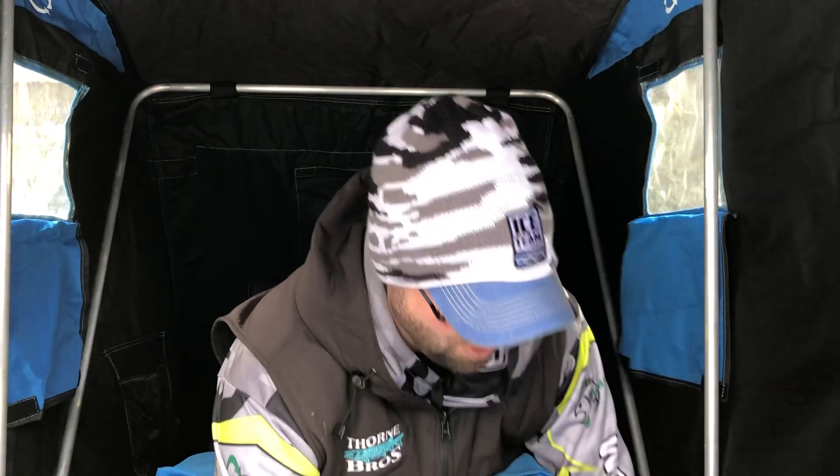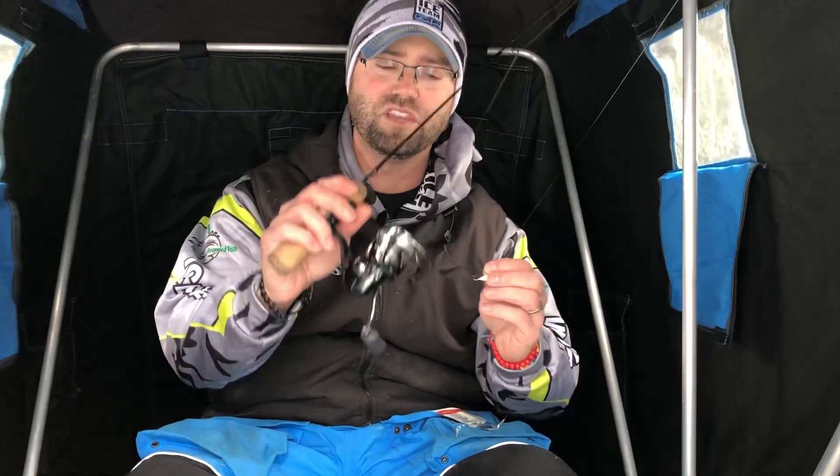Last but not least, I'll use a spinning reel setup in deeper water. When the big crappies and big bluegills are running the basin and I want to get down really fast, pulling line out by hand or using a spooler reel with a 1-to-1 ratio — even a 2-to-1 pickup — may not be the best approach. That's where the spinning reel comes into play. I'll put on a heavier drop jig — this is the new Wonder Bread color from Clam Pro Tackle, it's awesome. With the spring bobber, I can watch that down aggressive bite and that up bite, and I can get down quick with a spinning reel.